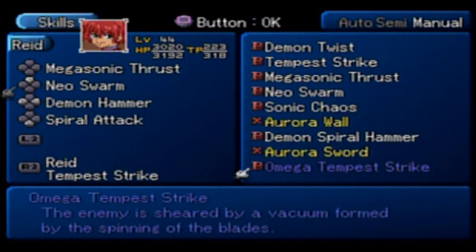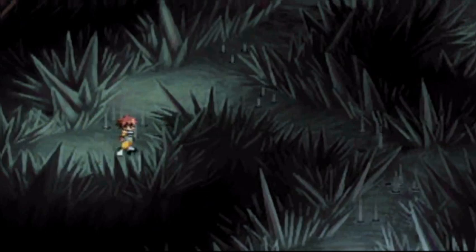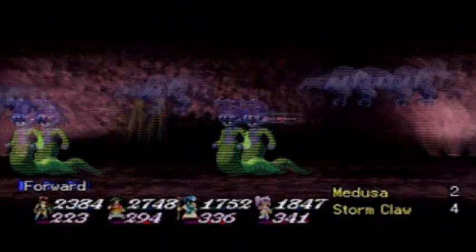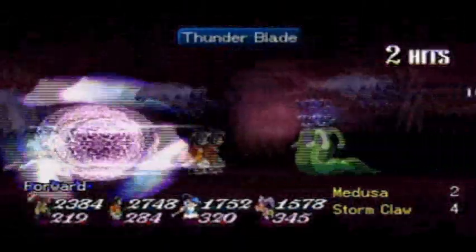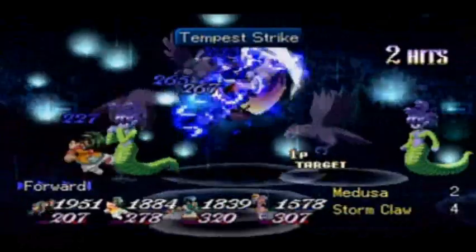I need to get Omega Tempest Strike, though. And I need a lot of uses of Tempest Strike for that. Ow. Oh, well. If I don't get to show everything in this file, I'll just show it in an exhibition video. That's fine. An All Divide. Well, I got one comment about an All Divide, so I guess I'll go ahead and talk about that, because I don't really have anything else to talk about. The All Divide is basically an item that makes it so that you and your enemies both do half damage.